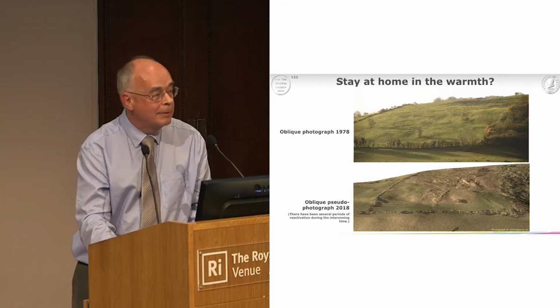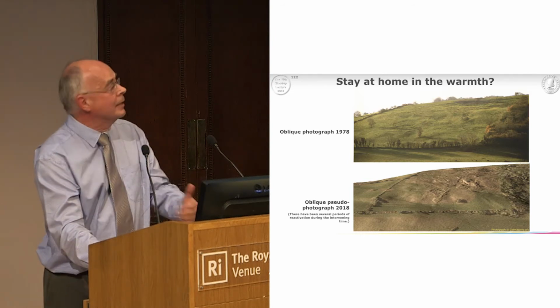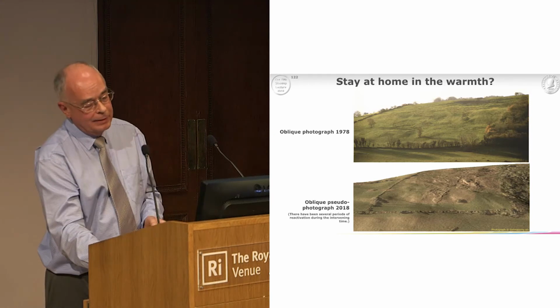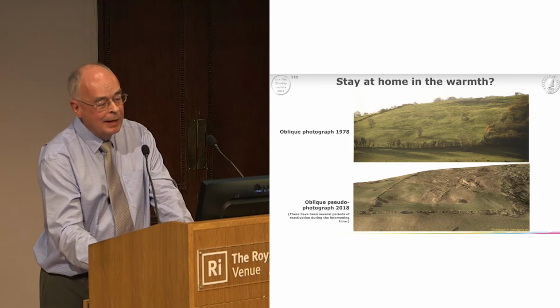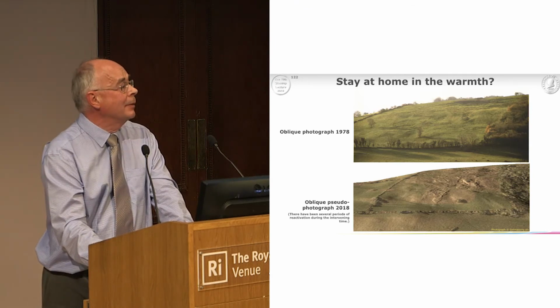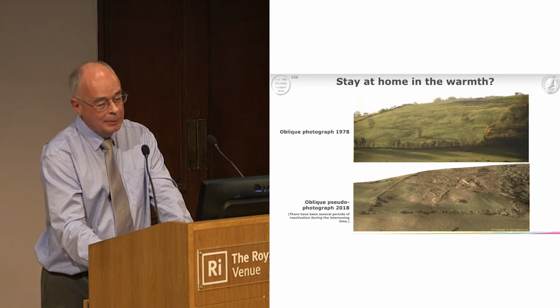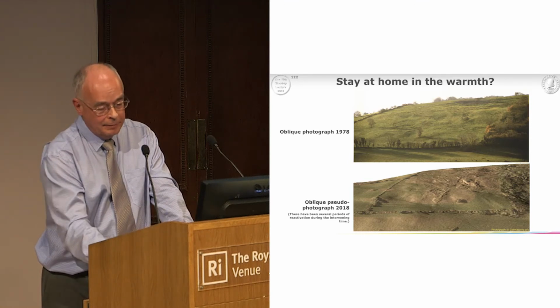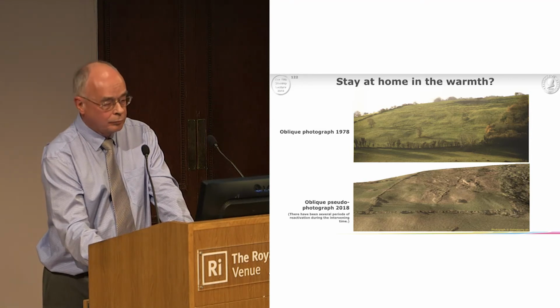And the one at the bottom I've reproduced artificially from the digital information. I've tweaked the sun angle to be the same as the real sun angle, and I've changed the colour temperature in Photoshop so they're more or less the same time of day. I think you'd agree, it's not a bad match. What you can see is how far the mudflow has moved in 40 years down that slope at the bottom. But again, probably quite suitable for desk study information.